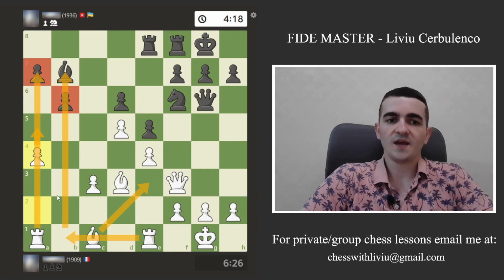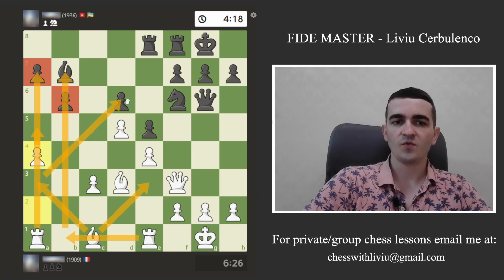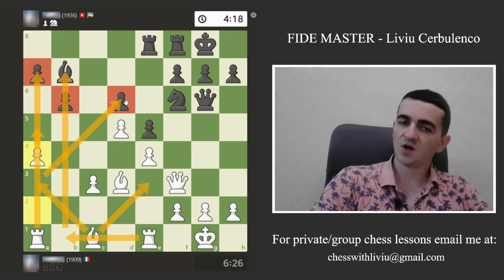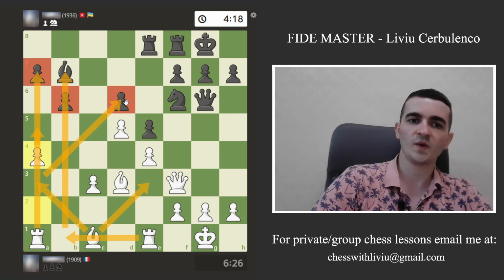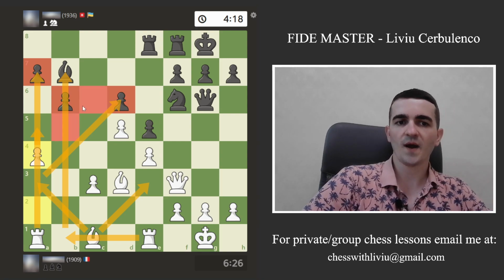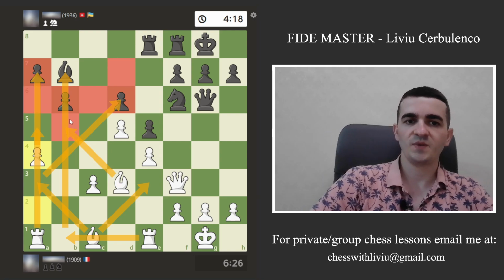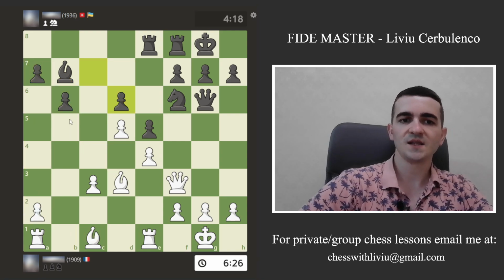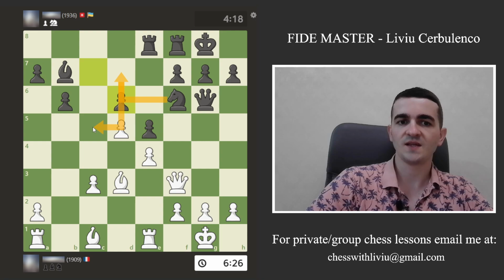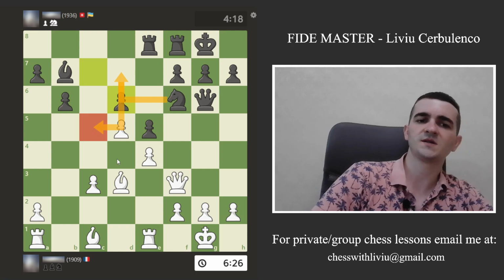Or we could also play a4 and then play bishop a3 and put pressure on the d6 pawn. Because now the d6 pawn is also weak, you know. Also, the light squares are quite weak. If you look at it, we could also play bishop b5. I guess it's good maybe not to allow knight d7, knight c5, because c5 is quite a weak square for us.